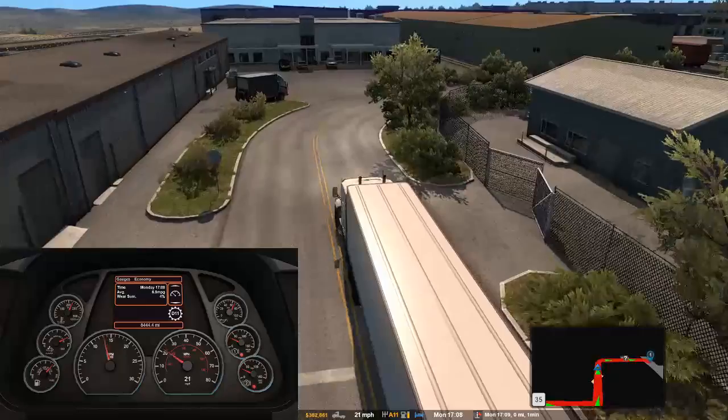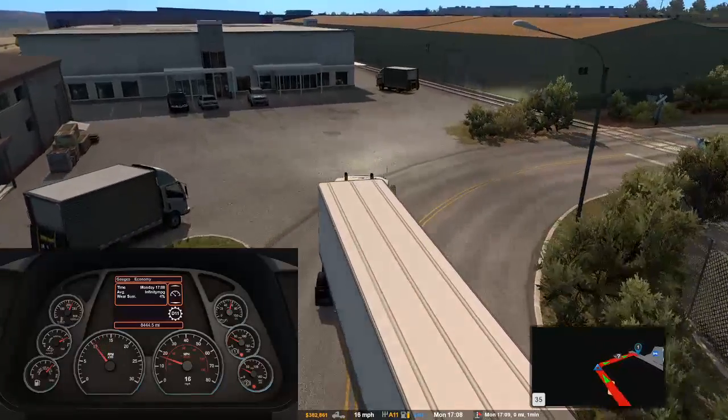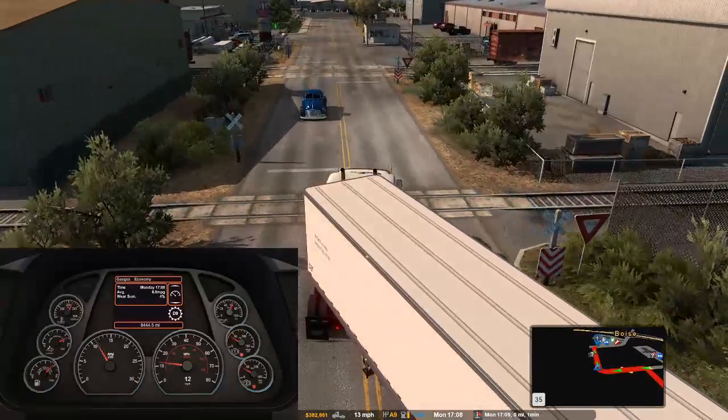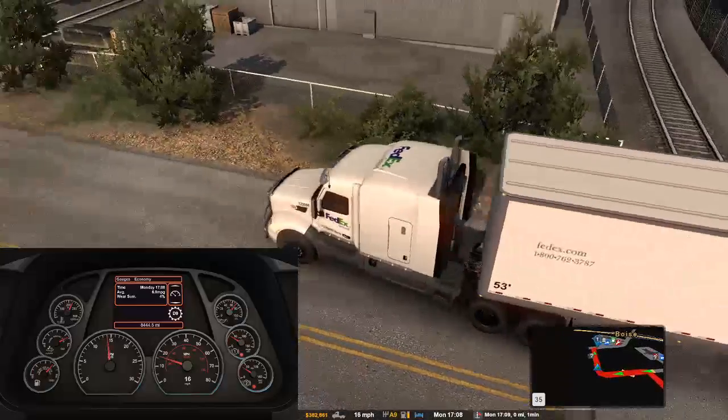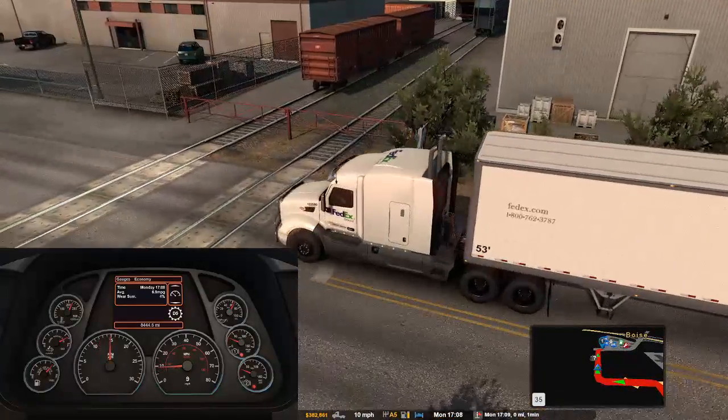Speaking of the FedEx trucks, I heard there's a mod in this game somewhere that you can drive a delivery truck like that in here. You just got to get it. I'm thinking about seeing if I can find it and downloading it. Oh, wow, look at all these industrial tracks right here. I'm sorry.